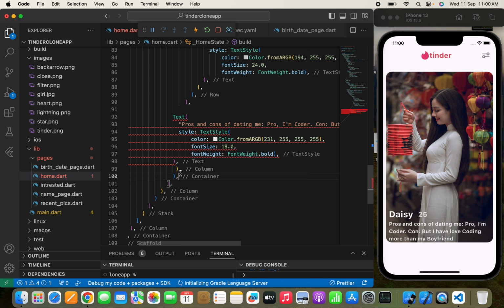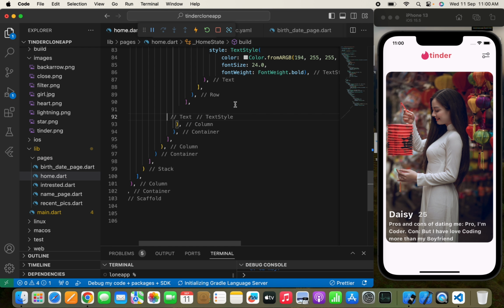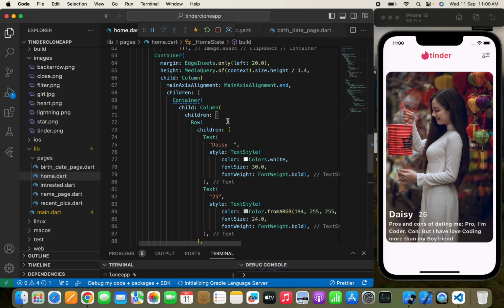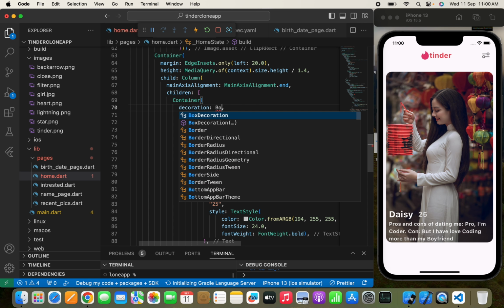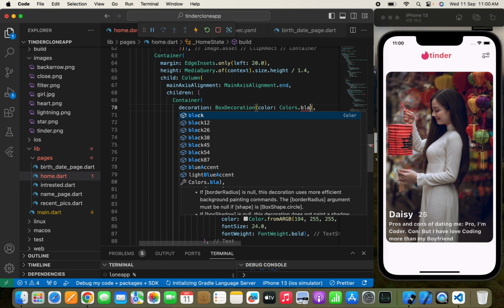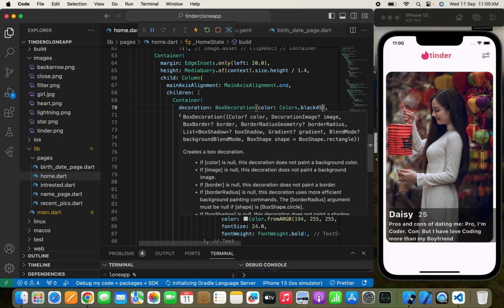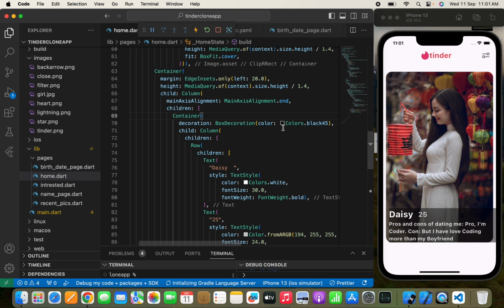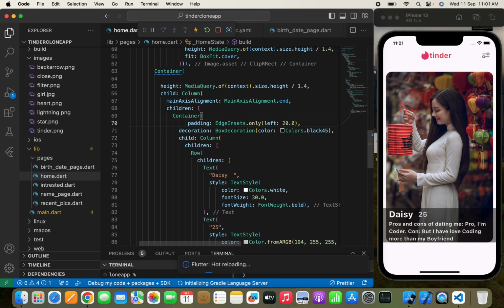Yeah, so wait a second, we need to put this and paste it over here, and here I need to simply pass the color to this container. So we'll write decoration, BoxDecoration, color, Colors dot black, and we need to pass a black color to this container, and rather than passing a margin we can simply pass a padding over there, and I think we need to pass it over here, something like this.